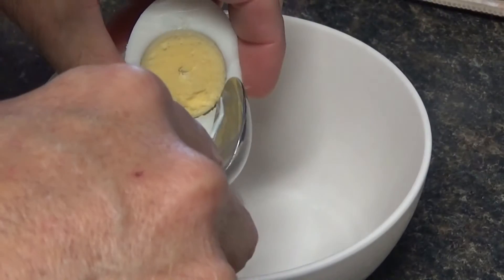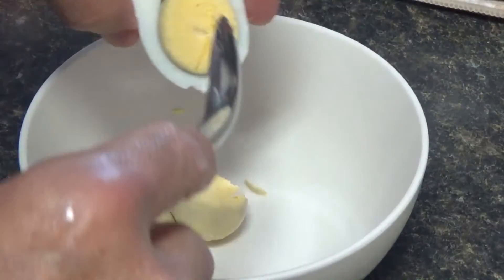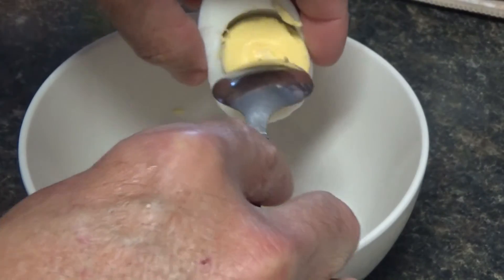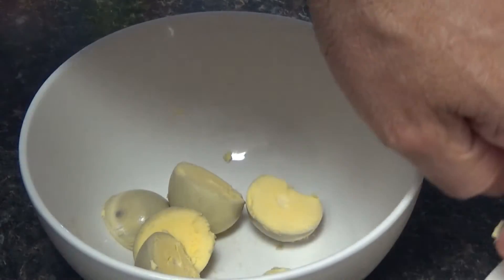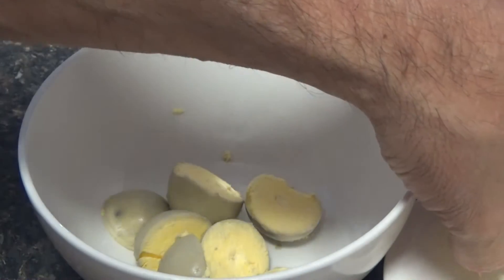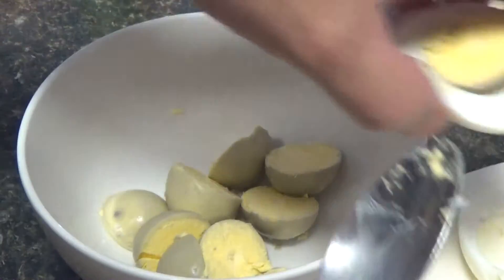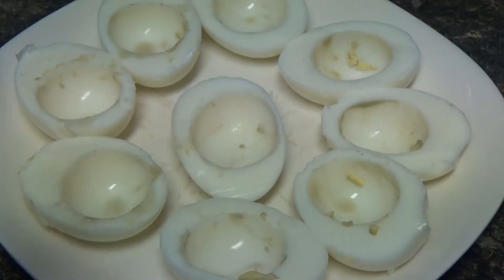Alright, take the insides out. Try not to break the egg because you're going to be mixing up this yolk and putting it back inside. If you've never made deviled eggs before — like me, I've always just gone to parties and eaten them already made. As I said, if you're diabetic like me these are really really good protein. When you're diabetic you can eat as much protein as you want, just cut out the sugars and carbs. Hard boiled eggs are like 0.6 grams of carbs, which is extremely low. Your body turns carbs to sugar, so you have to watch your sugar and carb intake.